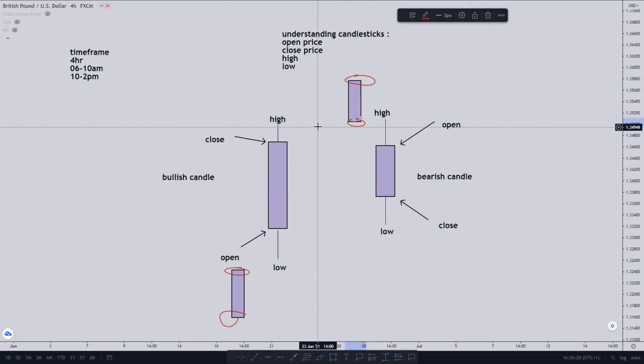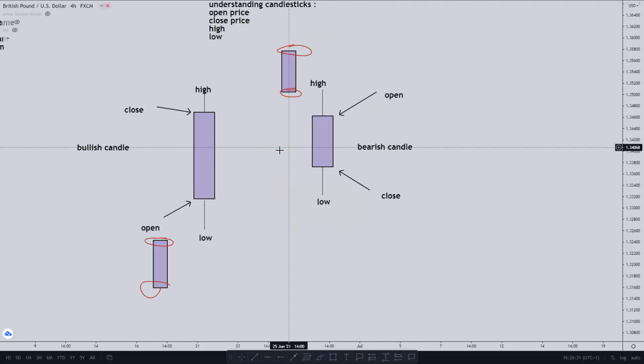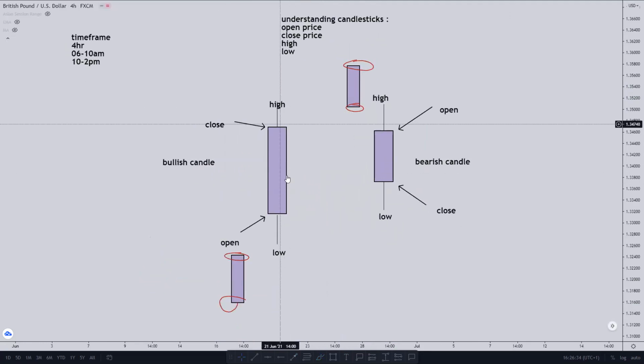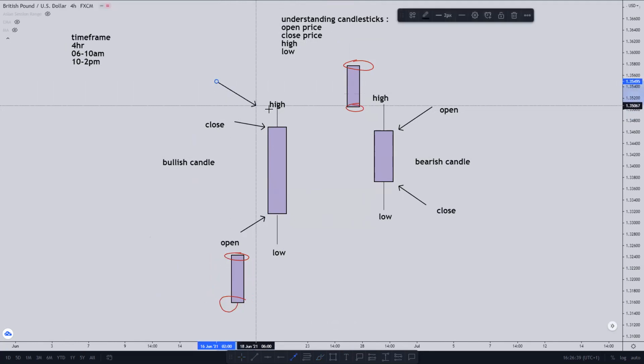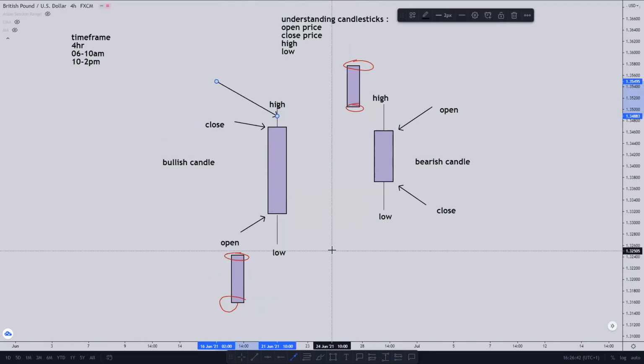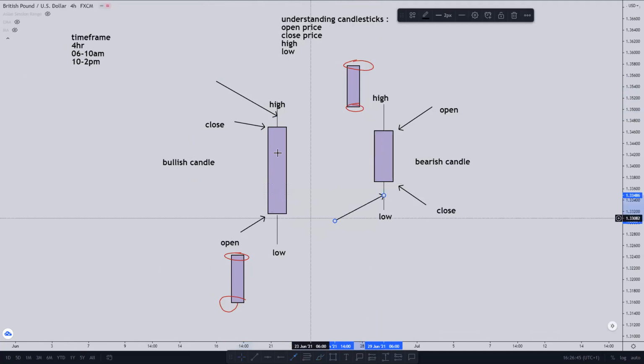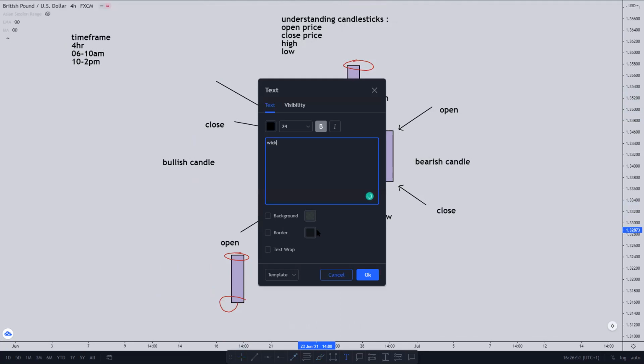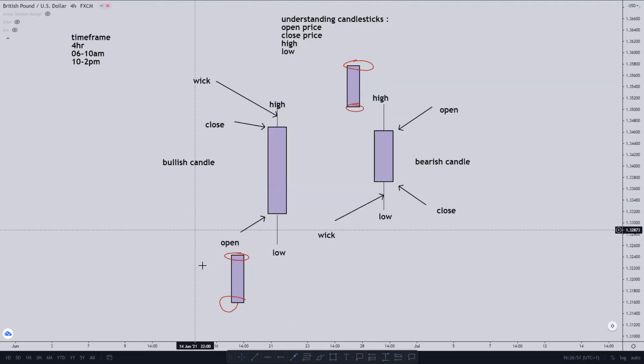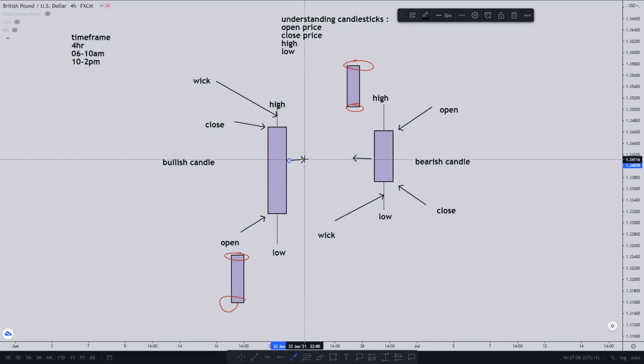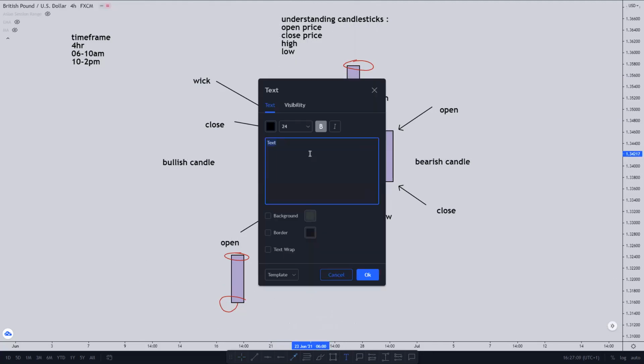So now I want to explain to you what is a candlestick, right? And what are the characteristics, or what do you look for? Let me just do this because I'm talking a lot now. That's a week. That's a week. And then I want to say here, week. Yeah, there we go, right? See, candlesticks body.